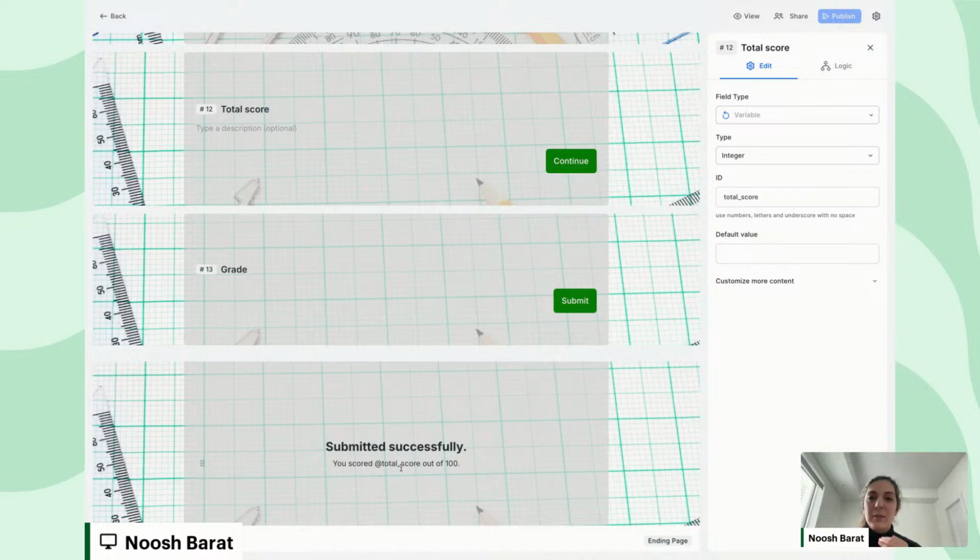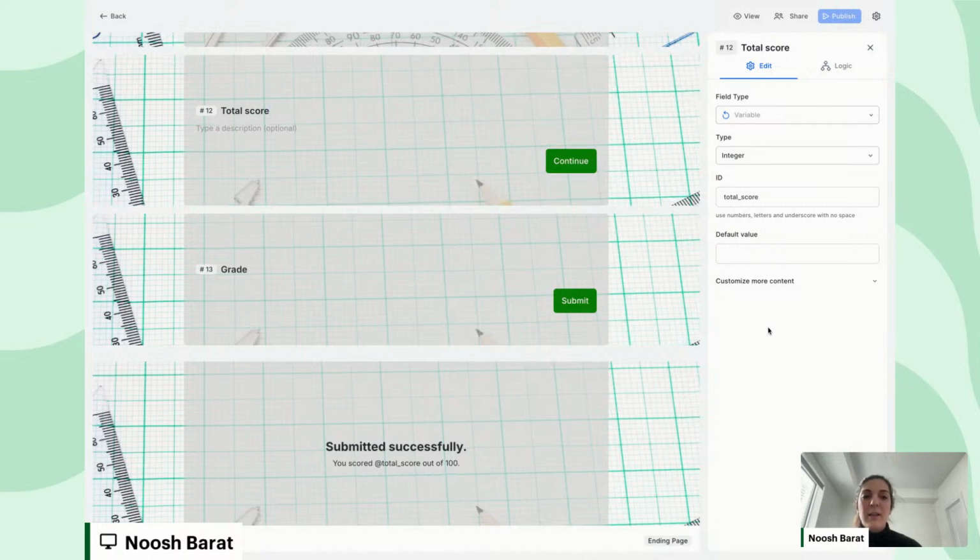So you remember total score was out of 100. So, for example, if by the end of the quiz, when the form is submitted, total score has 80 points, it will show "you scored 80 out of 100." So this is how you can calculate and show different responses based on how the user inputs responses into your form.